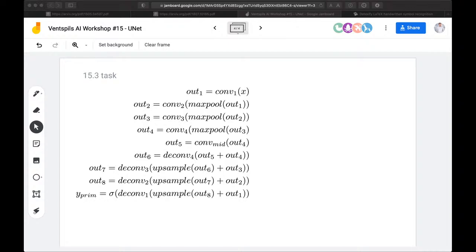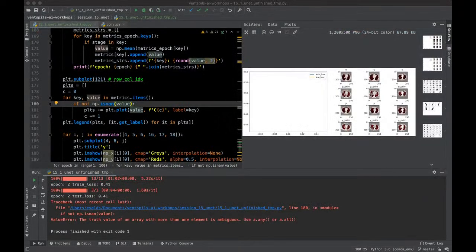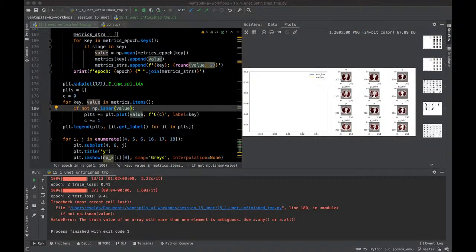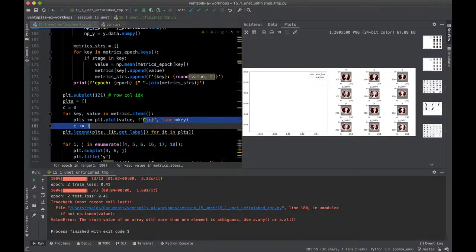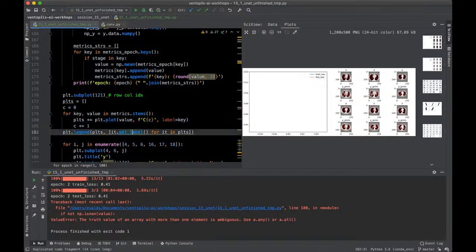Right. There is a small bug because I wanted to make it a little different, so you should not have this line 180. I had originally planned multiple metrics and then to ask you to implement them, and then I forgot that we do not have so much time.